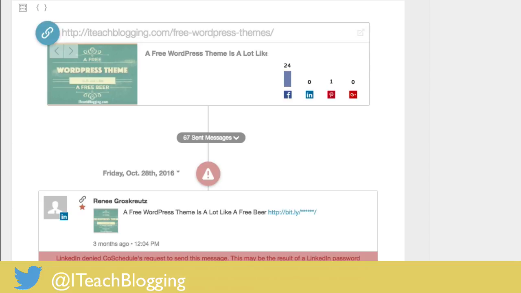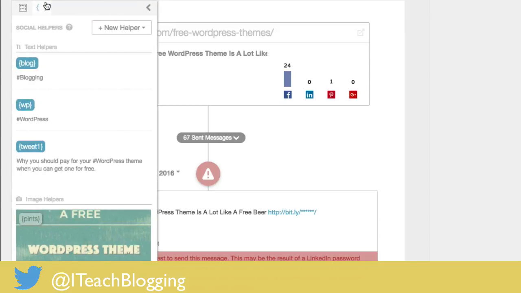That takes time and work, and it also takes time and effort to load that inside of CoSchedule. So one of the ways to speed it up is to use the CoSchedule social helper feature. All right, so in today's video, I'm going to show you my process for doing that.